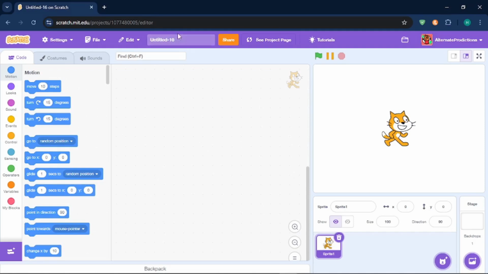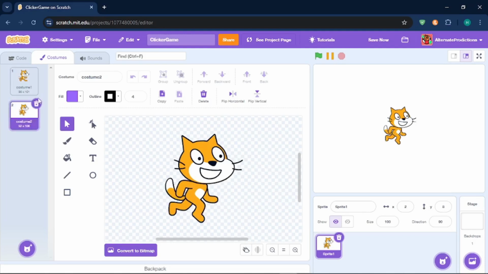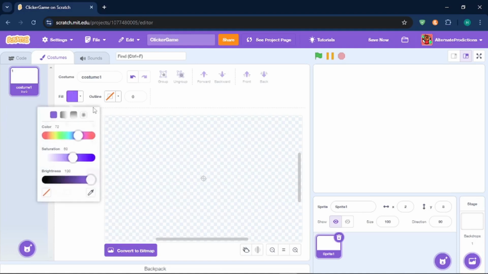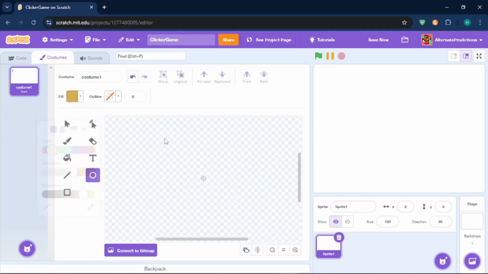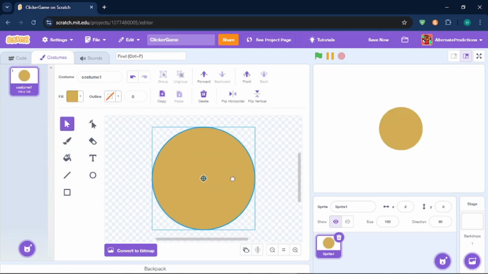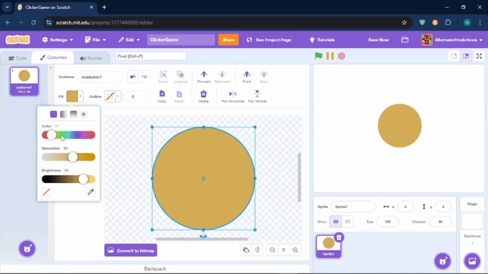Today we're going to learn how to make a clicker game in Scratch. So now, first I'm going to design the costume. Now this clicker game is just going to be a rip-off of Cookie Clicker, of course. Yeah, maybe I should make it a bit different. It's going to be red instead.